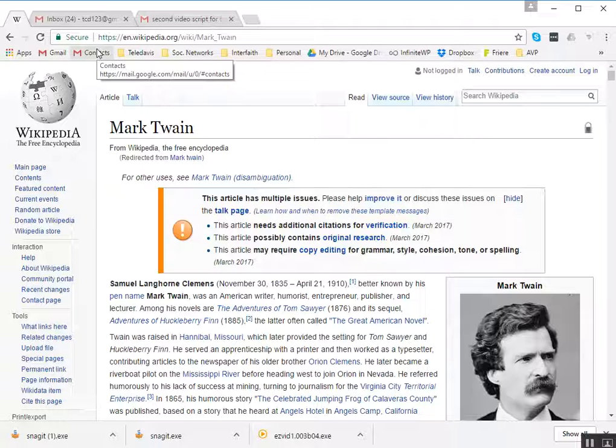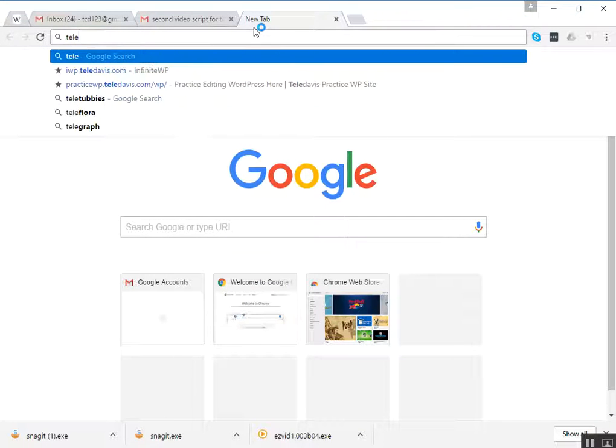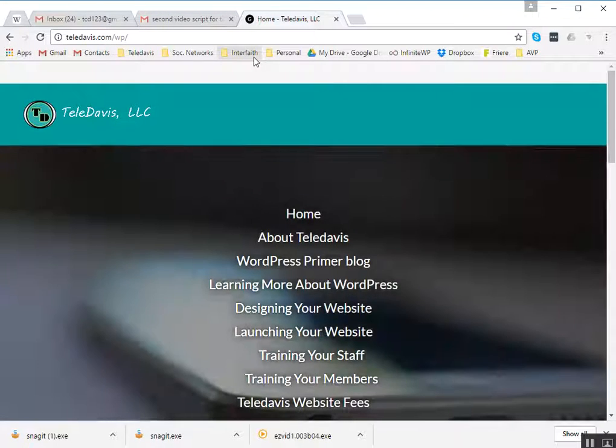Let me see, what else can I share with you? If you want to save a bookmark, let's open a new tab, and let's go to my website, teledavis.com. And let's say you wanted to save this URL.